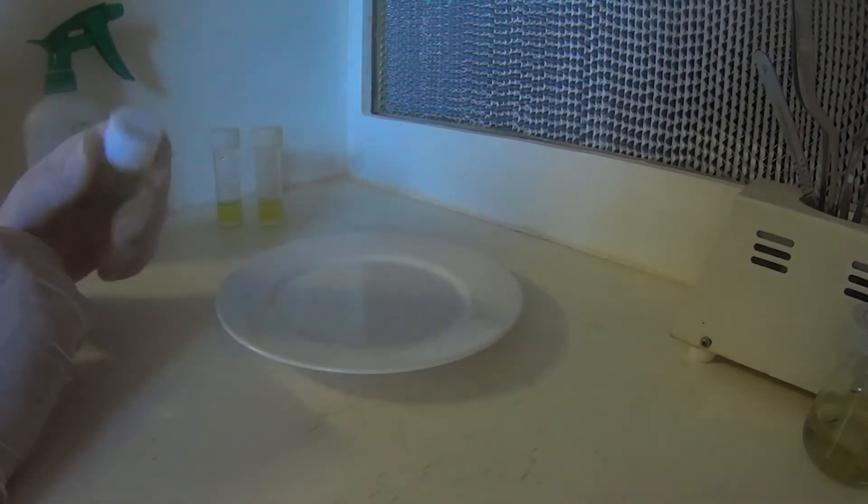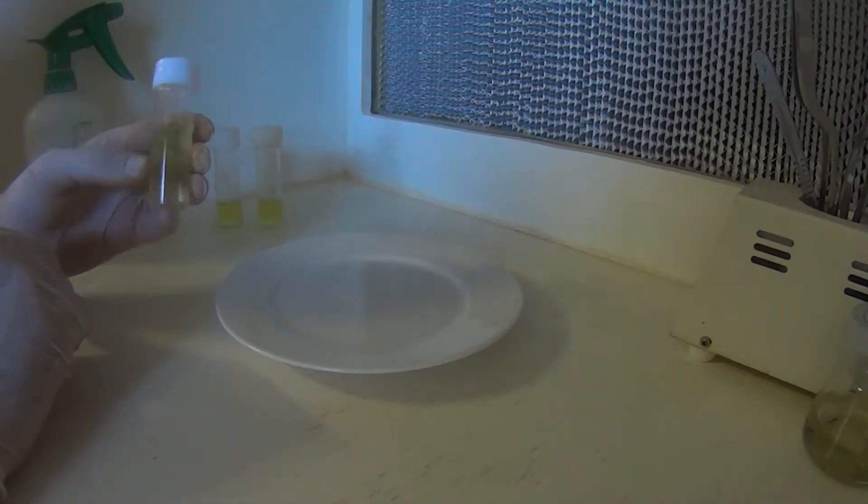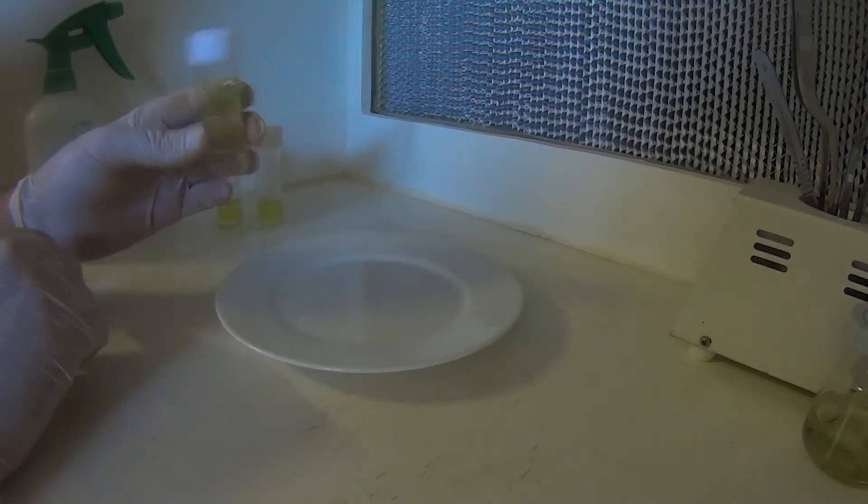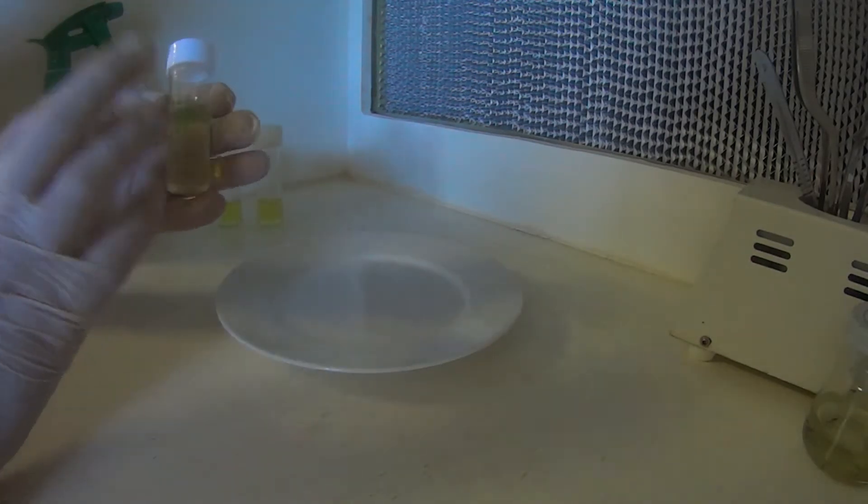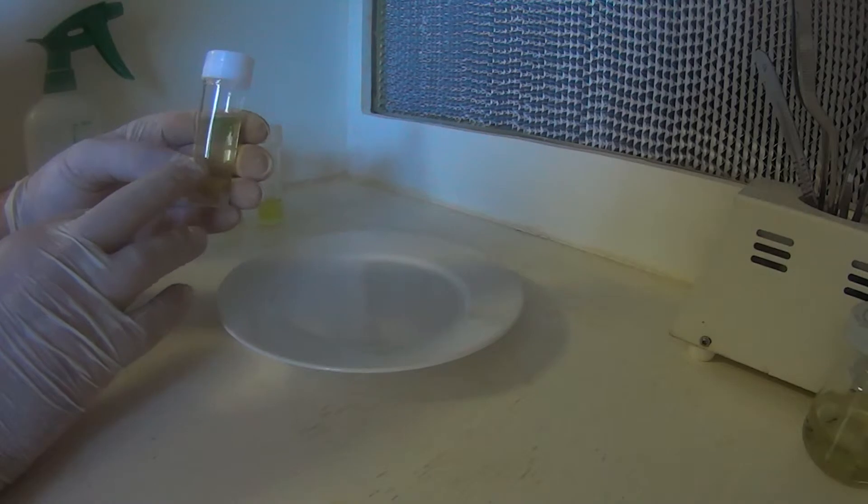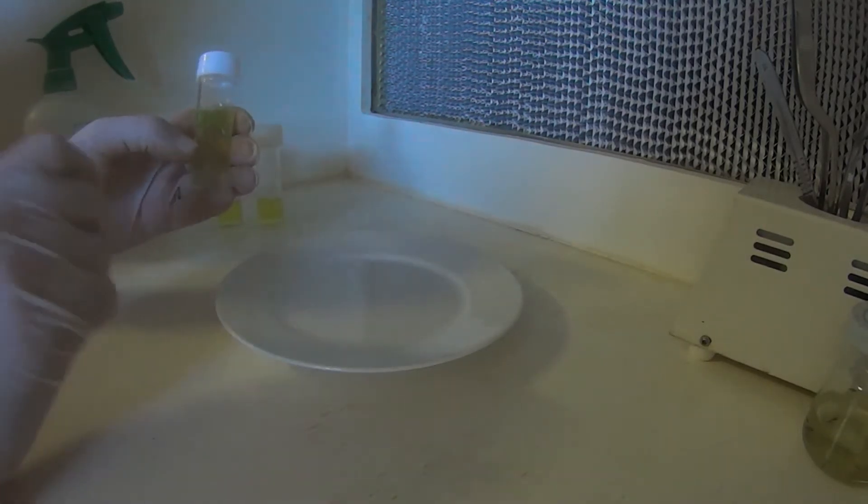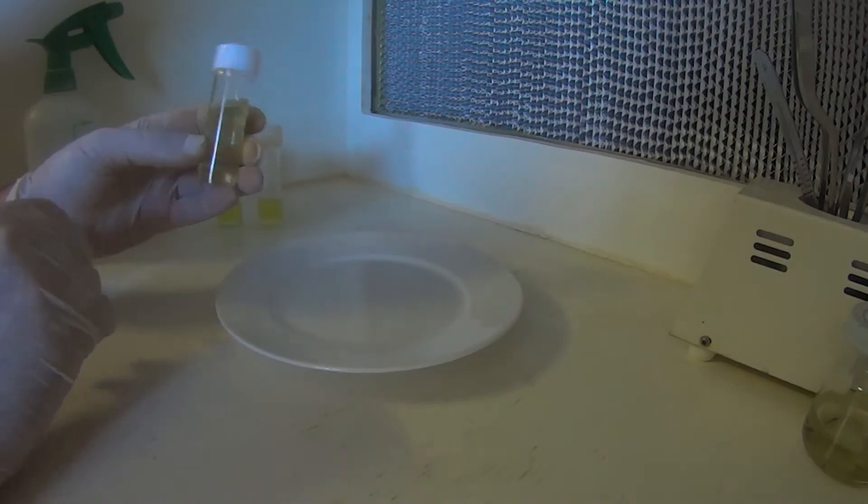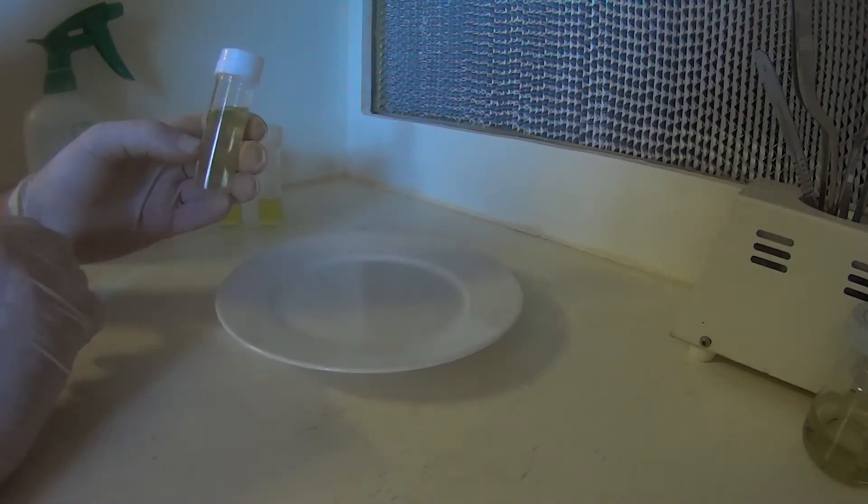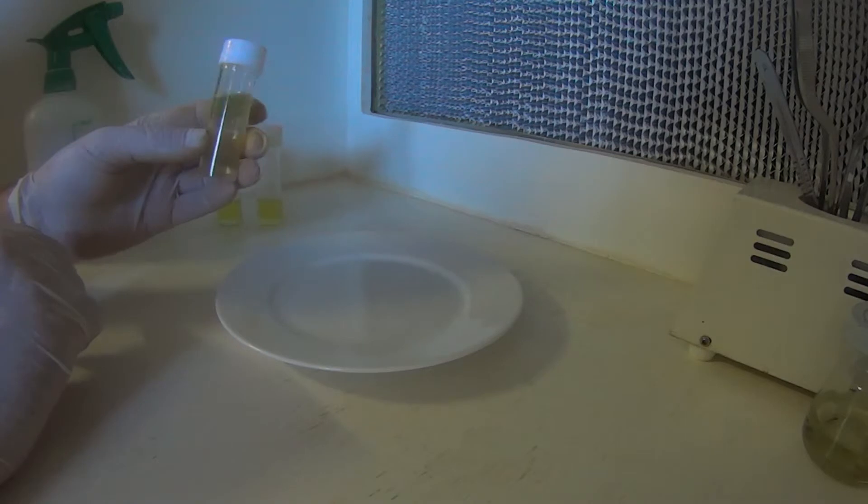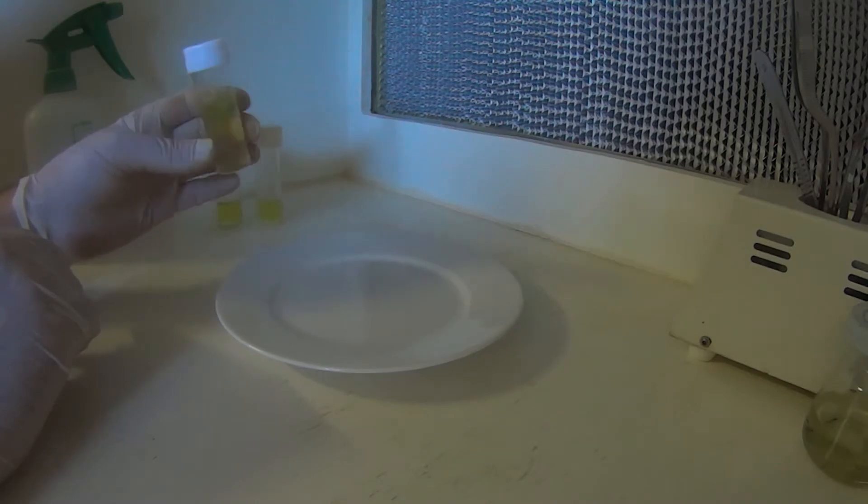We've used the bleach method to sterilize the plants. But it can be hit and miss. What I tend to do, if it's a little bit more expensive but a lot easier, is plant preservative mixture. Really all you need to do is give your plants, whatever plant material you're using, a bit of a pre-clean in running water. A bit of soapy water to clean off any dust or stuff that's accumulated on them. Give them a rinse and then put them into a PPM solution.